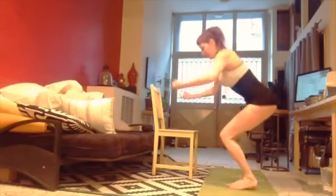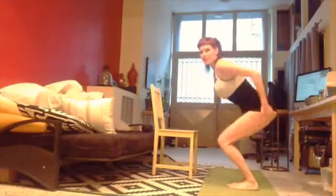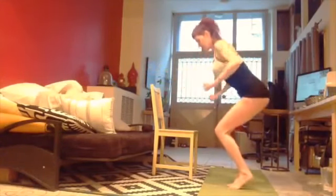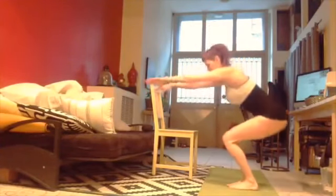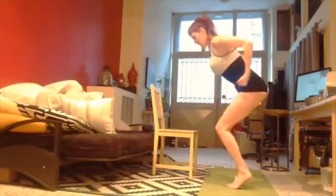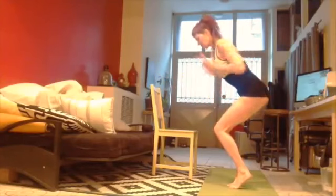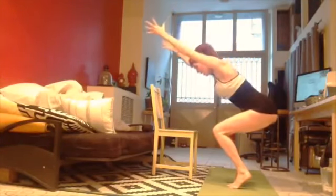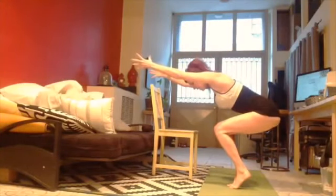Inhale and exhale. Warming up the low body, getting you some nice tone, junk in the trunk. Inhale. And exhale, maybe a little faster now. Inhale, exhale, inhale, good, exhale. Inhale, exhale, inhale, exhale. Keep the heels lifted, stretch your arms all the way up, up, up. Try to sit down a little bit lower. Even reach your arms forward, lift the belly.